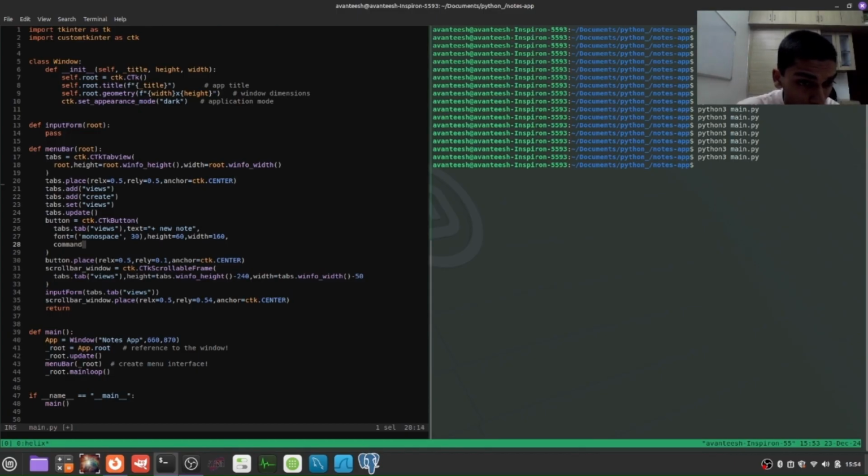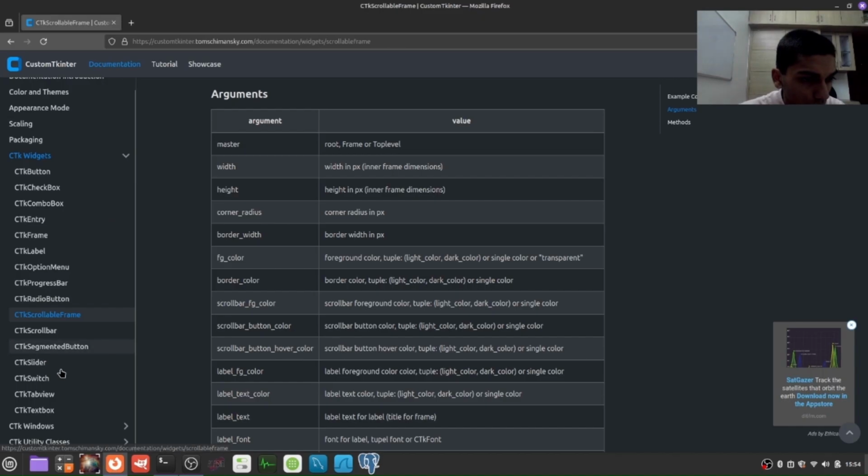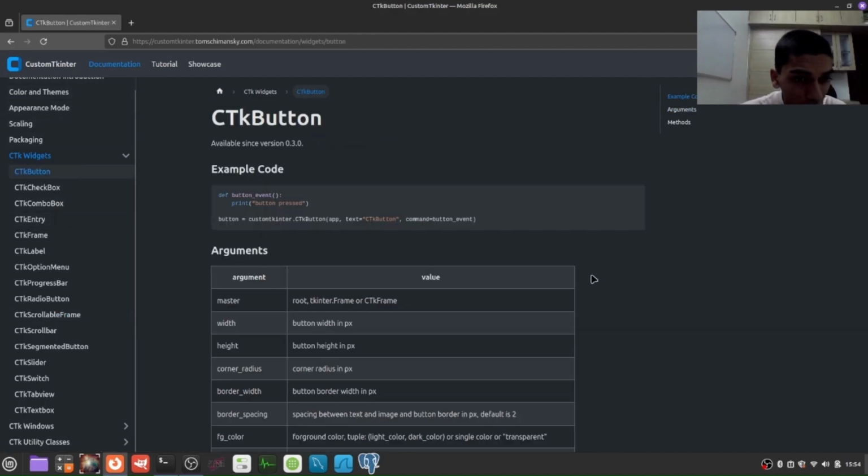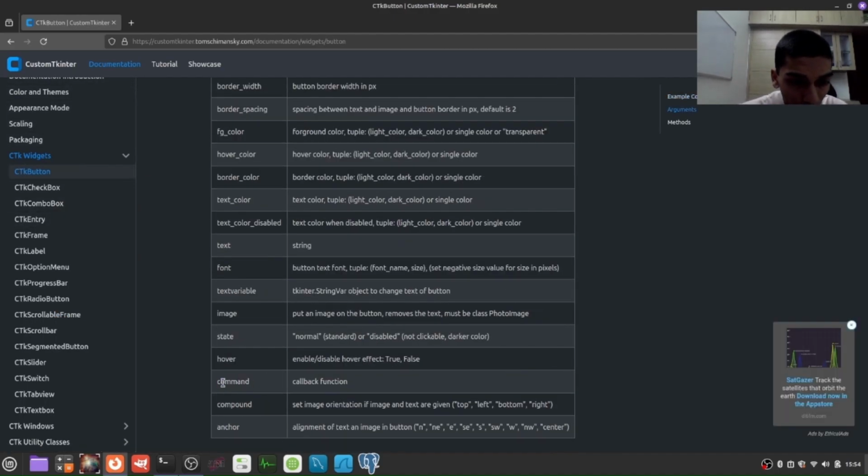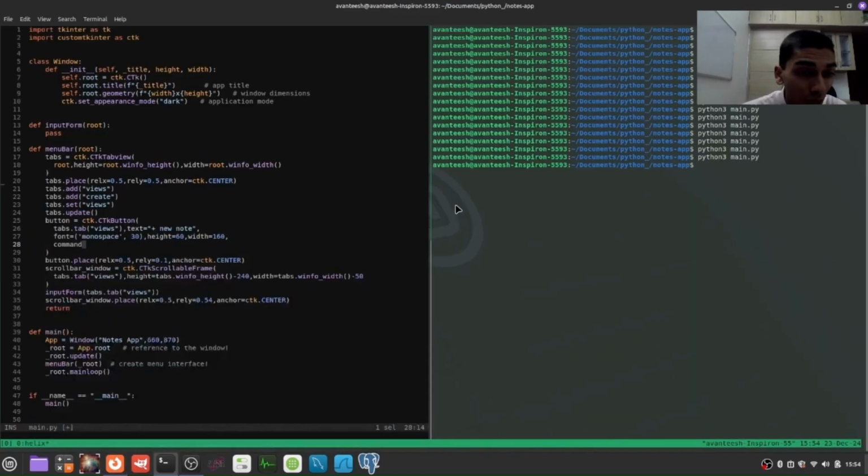So I'm going to use the command variable. The button object of the customtkinter actually provides you another positional argument, which is a callback function. So an event that should be fired when this button is clicked. So I'm going to create a lambda function, and let me just show you what happens when this button is clicked. So we're saying we want to print hello on the screen if we click this button.